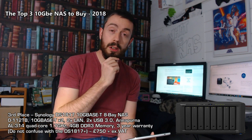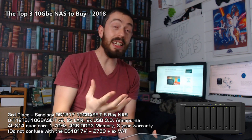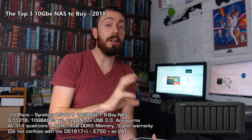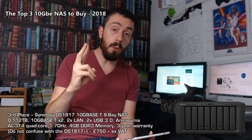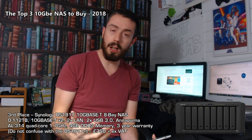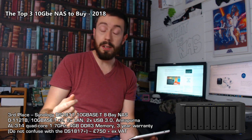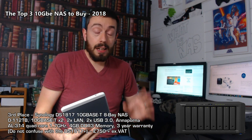Although there are newer Synology eight-bay NASes, Synology has a tendency to keep 10GbE at desktop level at arm's length — preferring PCIe slots so you can upgrade with SSD cache cards or 10GbE as you see fit. The DS1817 was one of the first eight-bays they ever released that covered 10GBASE-T copper rather than always favoring fiber SFP. It has an Annapurna quad-core 1.7GHz CPU — great for file handling, even if not ideal for multimedia — and 4GB of DDR3 memory upgradeable to 8GB or 16GB, with three years of manufacturer's warranty.